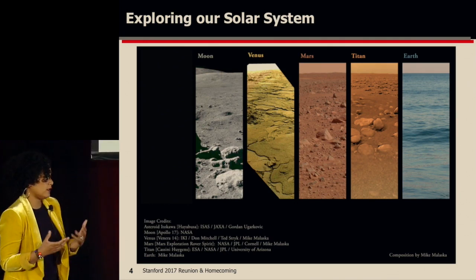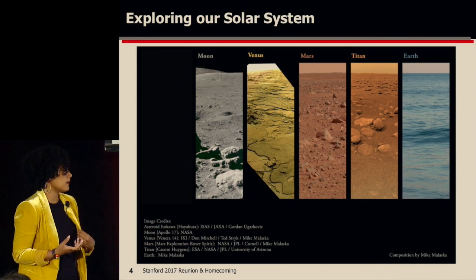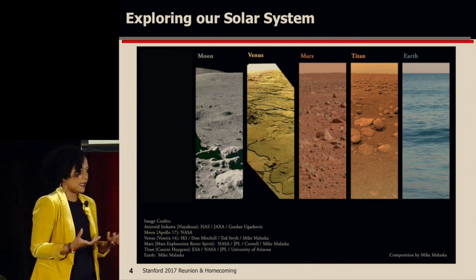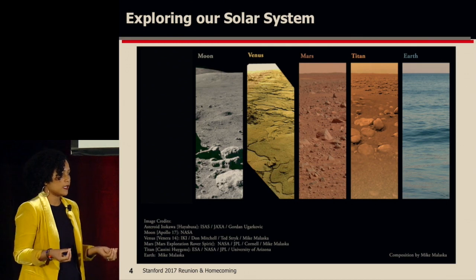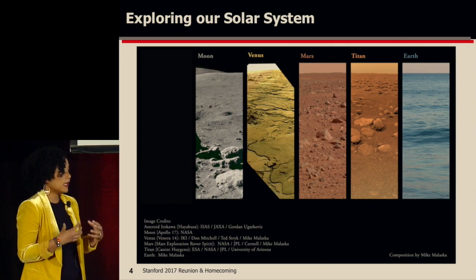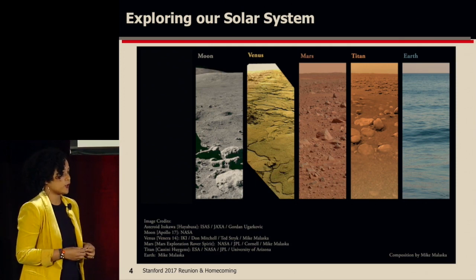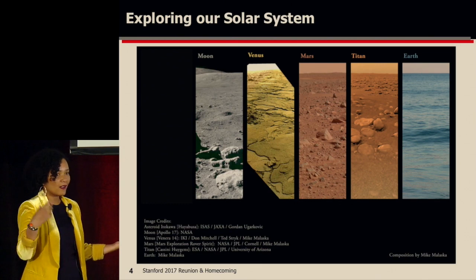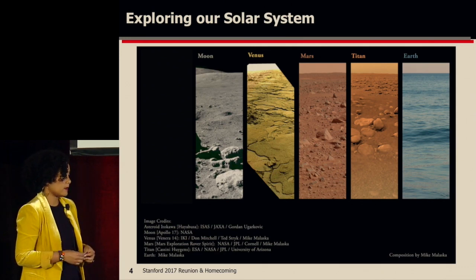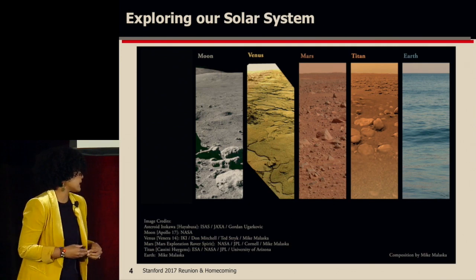So why space exploration? We're really interested in understanding our solar system. We want to know big questions. Are we alone? Is there another planet that we could live on and have a new type of habitat? Are there resources that we can harness and bring to Earth for our benefit and for our sustainability? But in order to do all of those types of exploration, we need to conduct experiments and missions on various types of terrains, very extreme environments that are radiation rich. They also have extreme temperature cycles from very, very cold cryogenic temperatures all the way to extremely hot temperatures. Also, our various planets and bodies in our solar system have different terrain that we have to navigate.